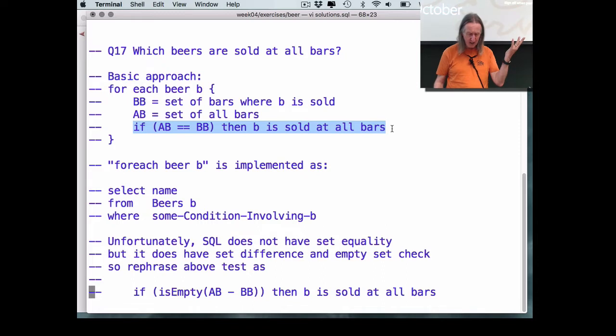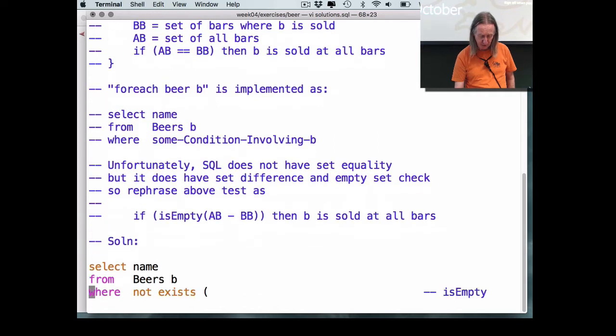Okay? Set of all bars, subtract the set of bars where beer B is sold, and if the result is empty, then that beer must be sold at all bars. If it's not sold at all bars, then the result of that set difference, there'll still be some bars left from the all bars set.